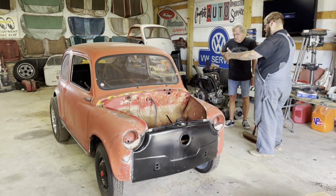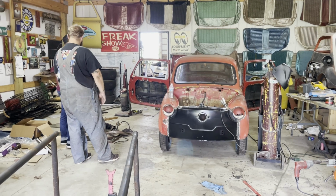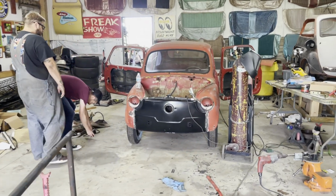Well, then you turn around and look at this car that I just gave a thumbs up, green light, will be there. And it's a shell of a car. There isn't a car there. We got a to-do list a mile long on this thing. And it's like, you know what? Let's not focus on that. One thing at a time.